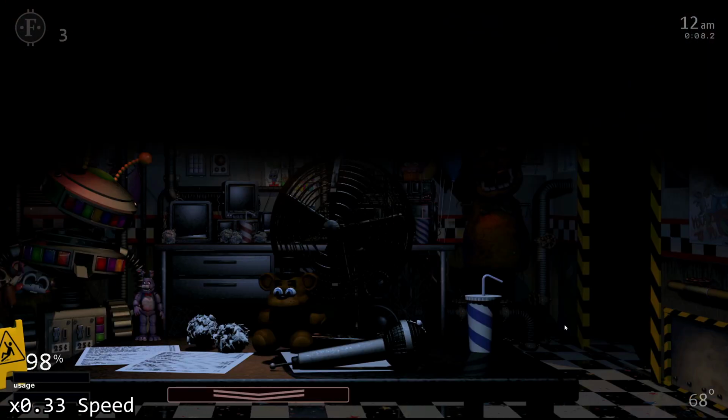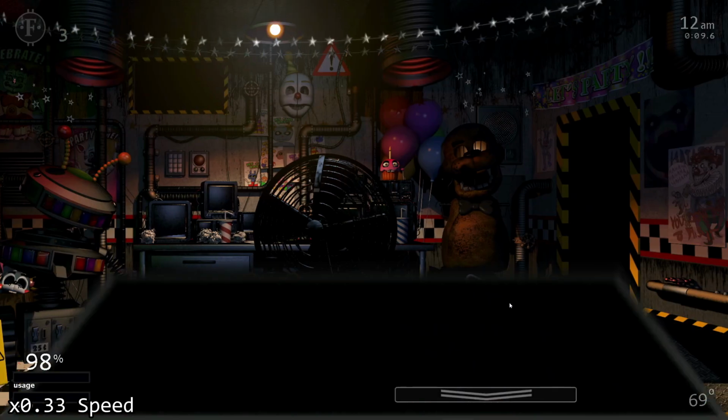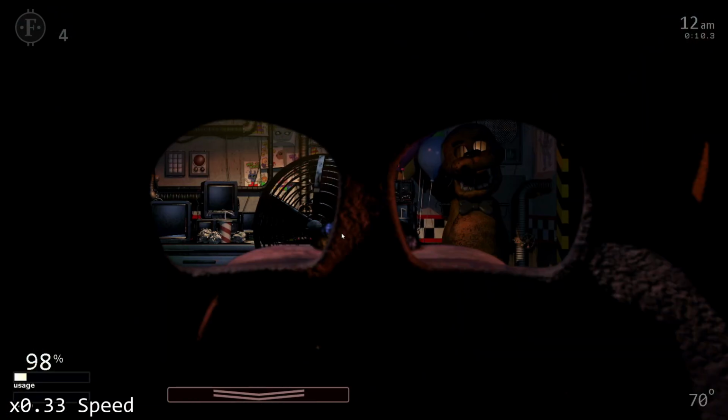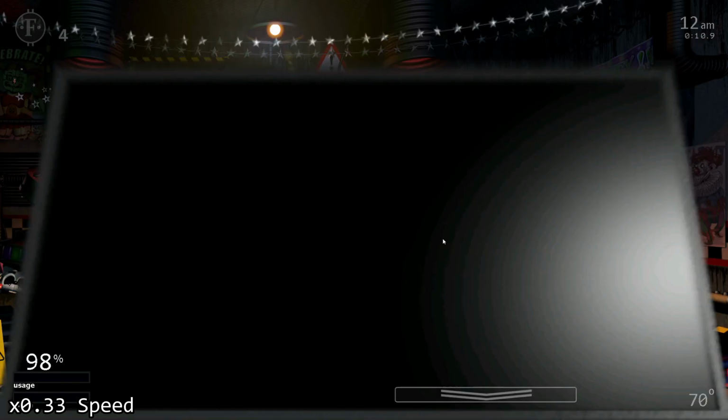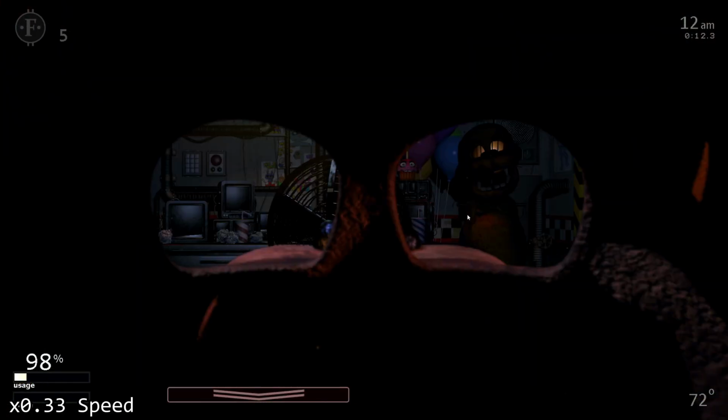Jumping into it, at the start of the night, turn on the power gen and turn off the fan. Now, quickly go to cam 8 and block off Toy Freddy, go to cam 7 and drop the monitor. You may want to close the side vent after you block Toy Freddy if you're not going super fast, for reasons that I'm about to explain.